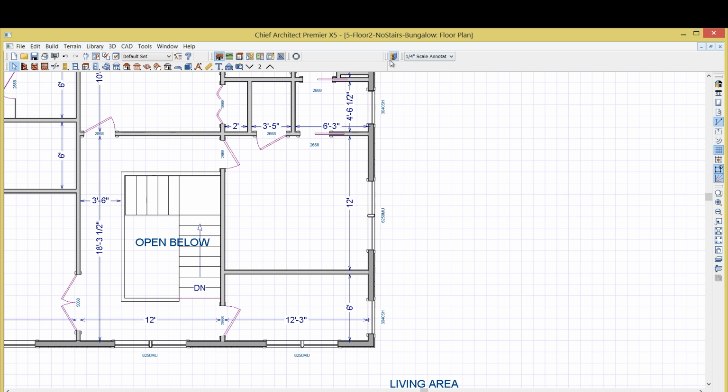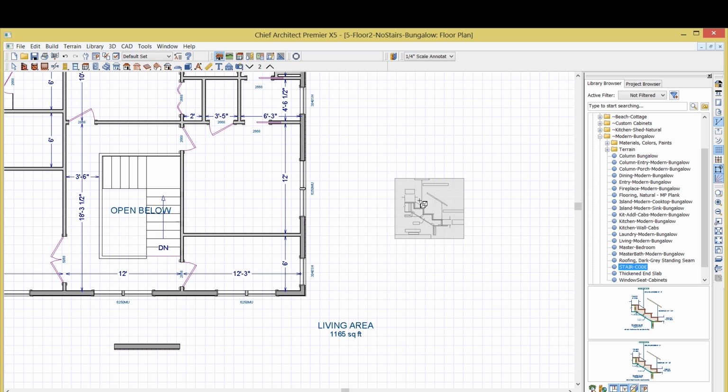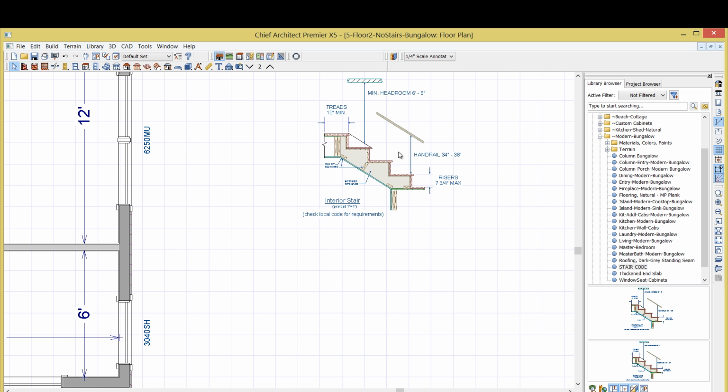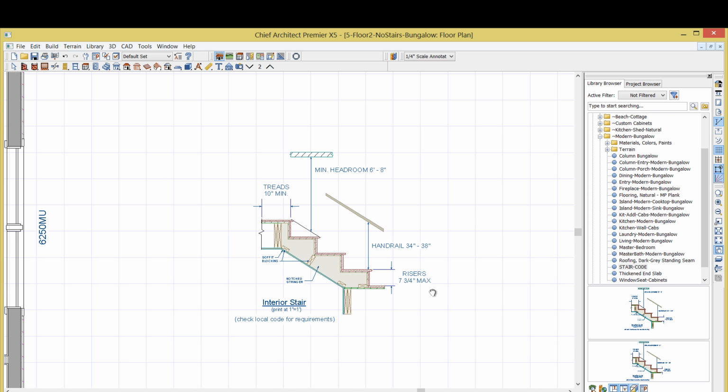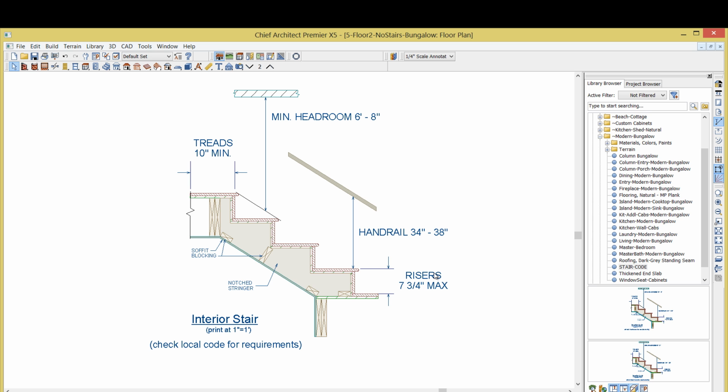I'm going to place a CAD detail to help with the description. I saved a CAD detail in here out of our library as a shortcut. Let me zoom in and turn off the grid. Hopefully you can see this okay. When you're using stairs, you want to have a minimum headroom.